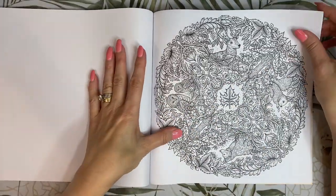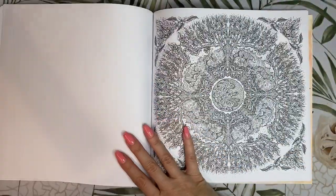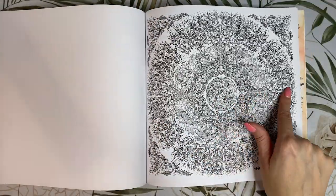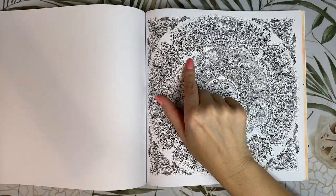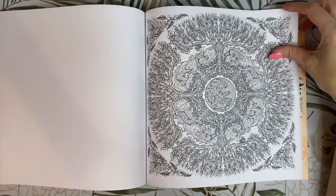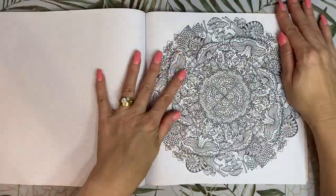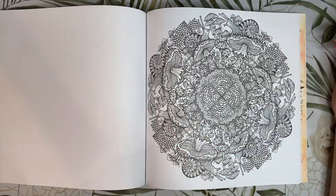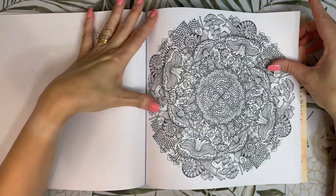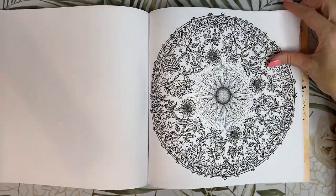Another good one for autumn with some forest animals, maple leaf, owls, deer, and squirrel. This one's pretty cool — I'm assuming that's earth with these trees that remind me of the tree of life symbol, but if you look at the leaves they actually look like flames, which is interesting. This toadstool page is my very favourite — I love colouring toadstools. I think this is going to be a really fun one to colour in some nice bright colours.